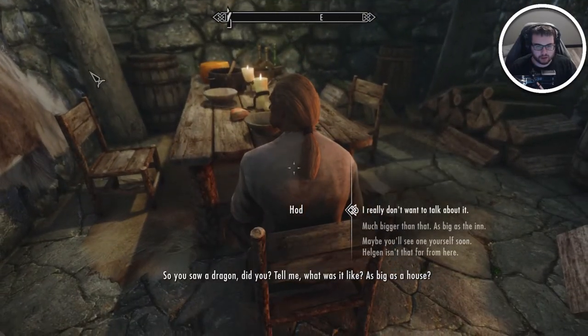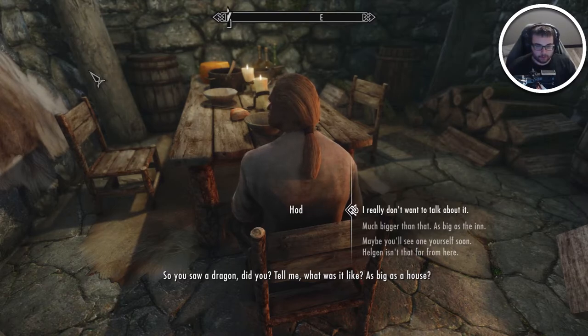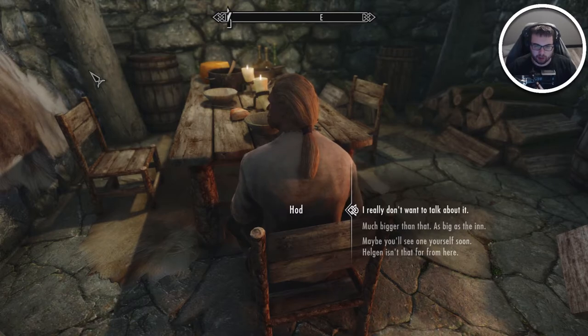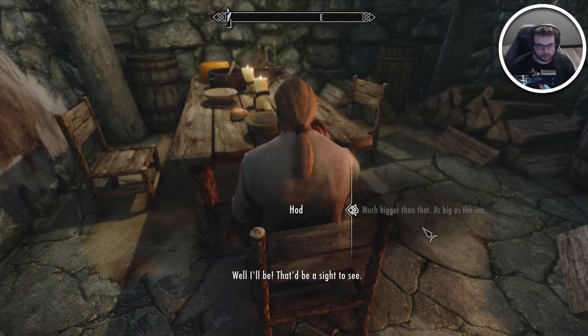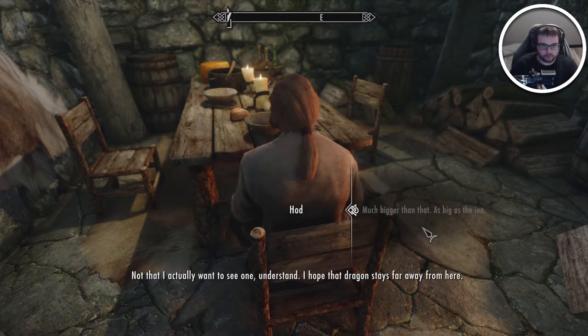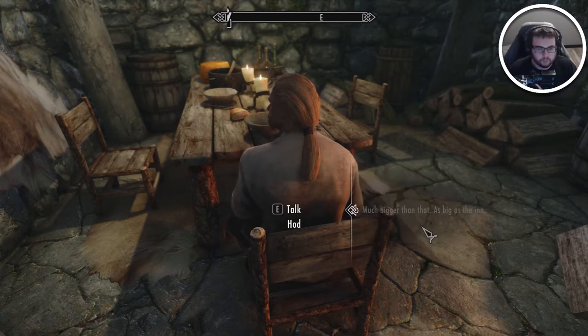You saw a dragon, did you? I did. Tell me, what was it like? As big as a house? I don't really want to talk about it, but much bigger than that, as big as the inn. Maybe you'll see one yourself soon. Helgen isn't that far from here. Well, I'll be. That'd be a sight to see. Not that I actually want to see one, understand. I hope that dragon stays far away from here. What?